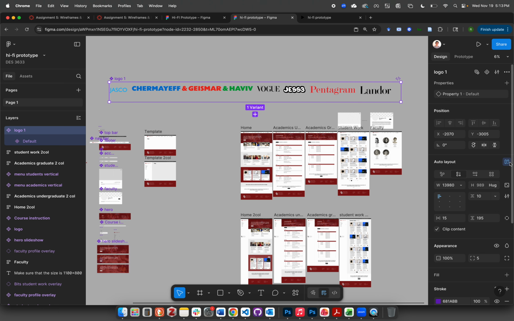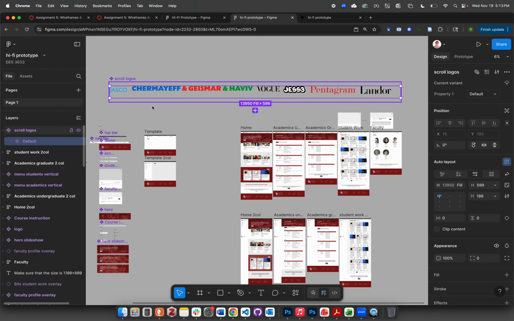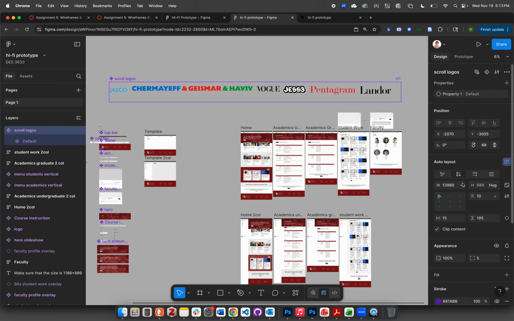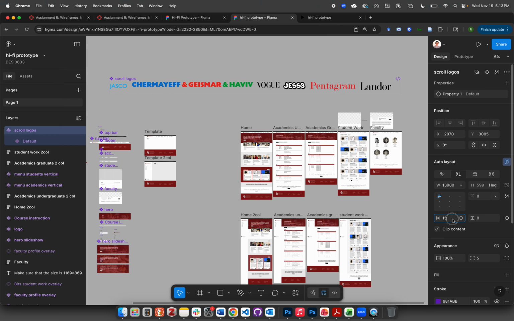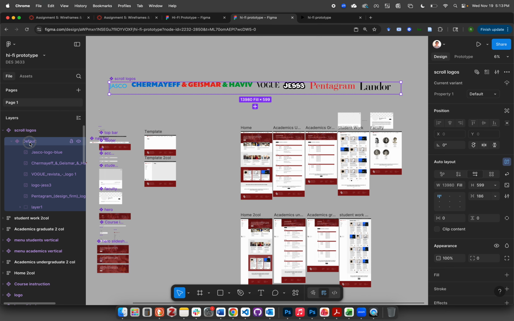To do that, it already has auto layout, which is perfect. I'm gonna say scroll logos, right? And by default, I don't want any gap between items on this layer. Here, 0, 0. Okay. In this layer, you know what?